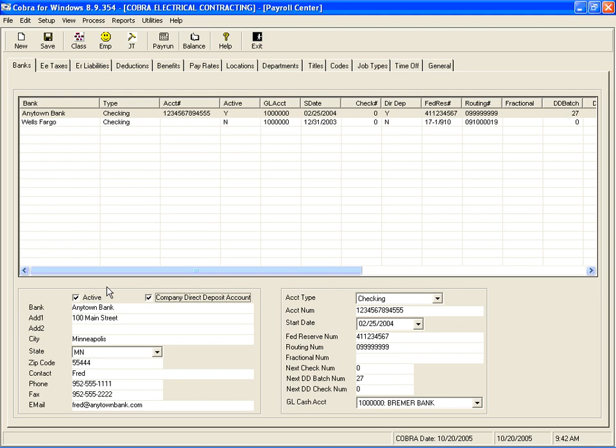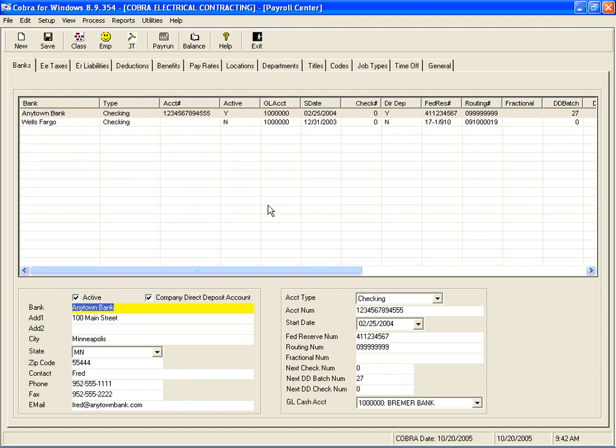As you press enter, the company direct deposit account checkbox becomes active. So if you anticipate down the road that you're going to be setting up direct deposit in here, do toggle a check mark in that checkbox as well.